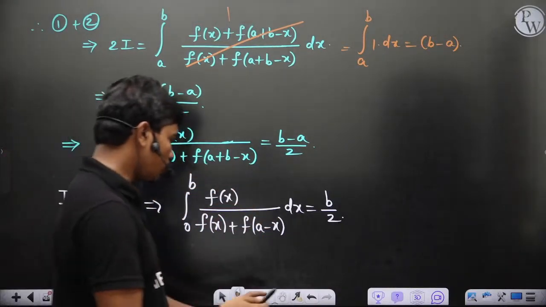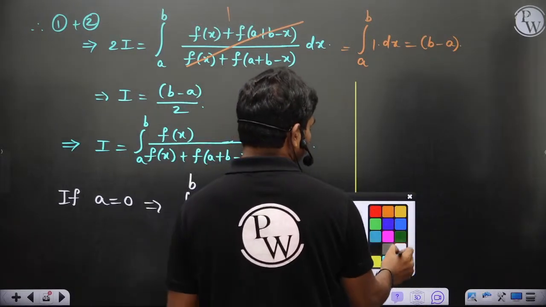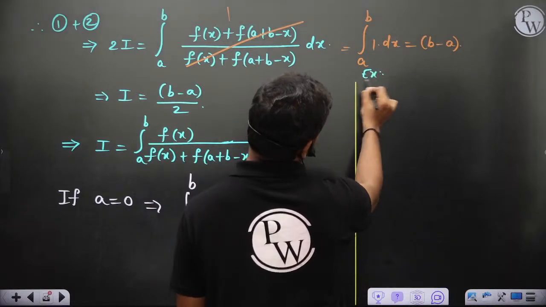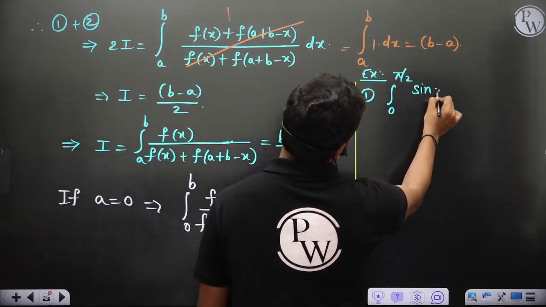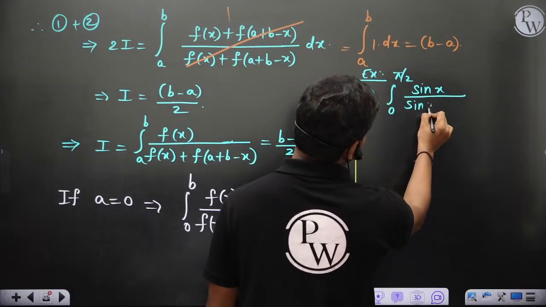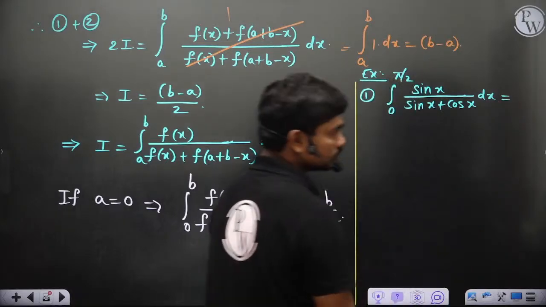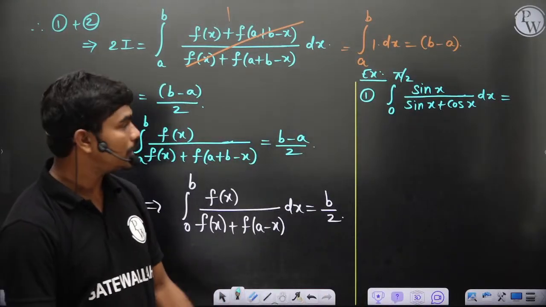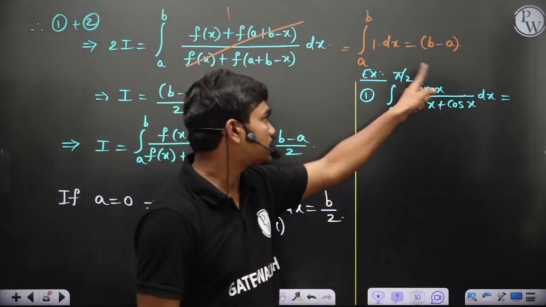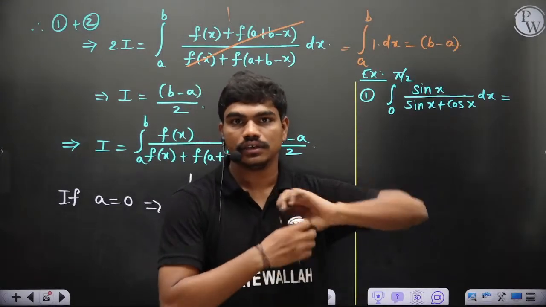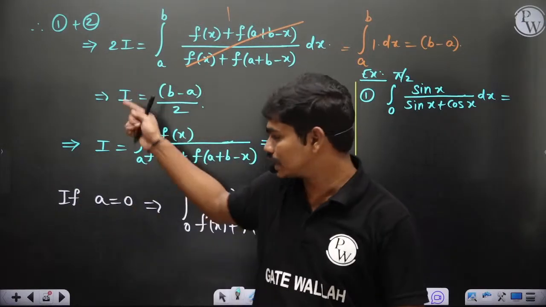That's it. Now in the GATE exam, how did questions come on this? Let's see. I'd like to mention a few examples. First, integral 0 to pi by 2 sin x by sin x plus cos x dx. What's the answer? Normally, let's say you don't know this technique, and I give you this integration, then adding and subtracting cos x and doing all these things is very complicated. So can someone tell me what's the answer in this case now, since you know these techniques?